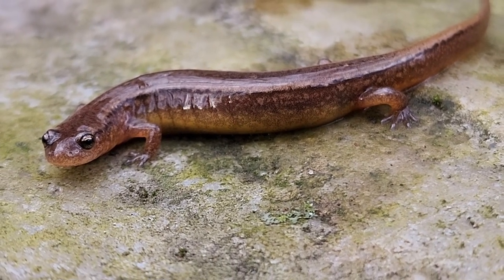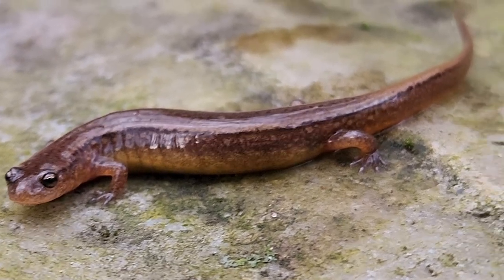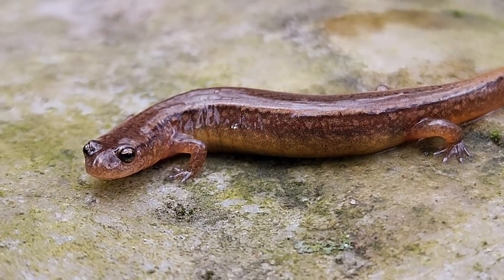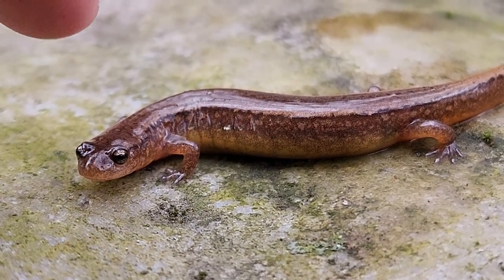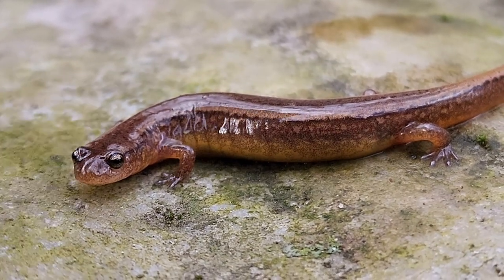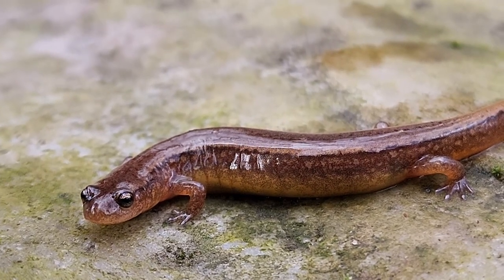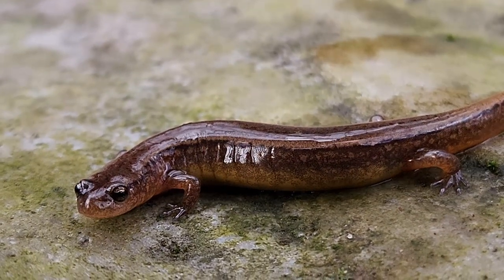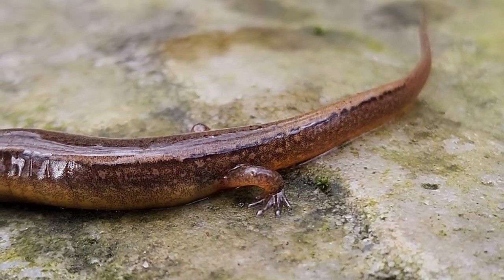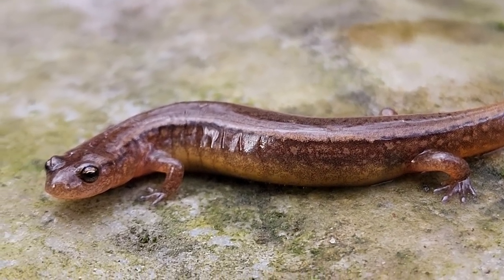The color on this one is very, very beautiful. It's got really nice yellows at the belly here, and then it transitions to the black line, which is how it gets its name. It's got two lines on both sides of its body that separate the top brownish gold color, and you can see towards the tail, it really starts to lighten up to a more gold color. So that is a very, very beautiful animal.